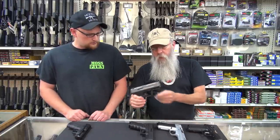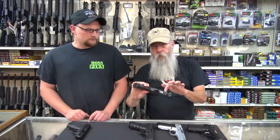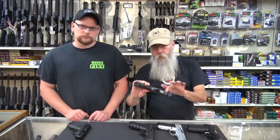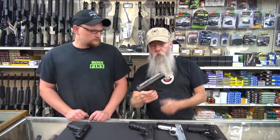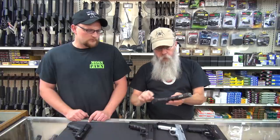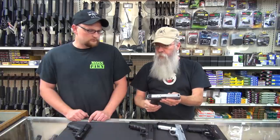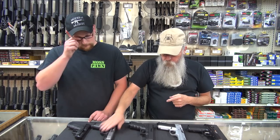In closing on this gun, the old Sigmas — you had to get an adapter to turn it to a Picatinny rail. They finally wised up and put a standard rail on it. Any accessory that fits a Glock or any standard rail will go on the new gun. It's a nice gun — I've only seen one of these in my lifetime break. Only one.